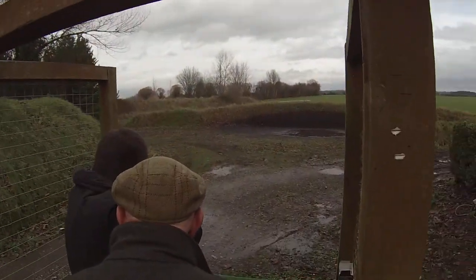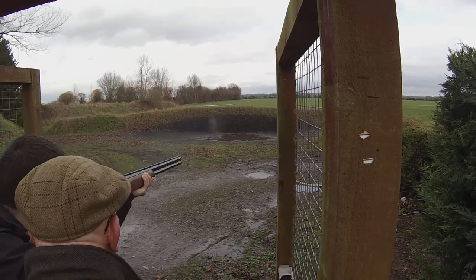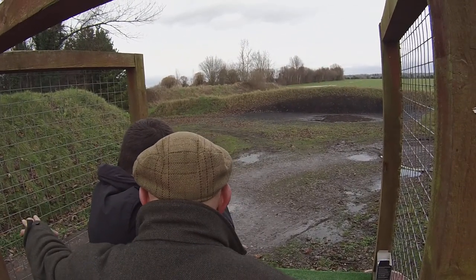Are you ready? Yep. There we go. Now. In front of him. You stop the gun then. You must keep that gun moving. The rabbit doesn't stop, so the gun mustn't stop.